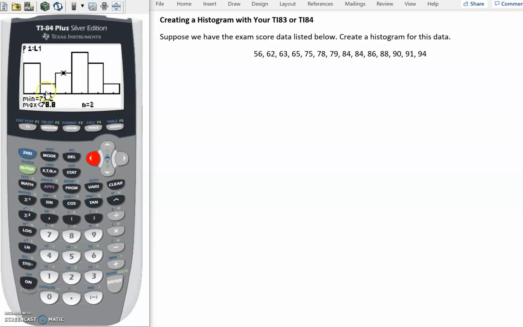Now these aren't whole numbers, which sometimes we would prefer them to be and sometimes not. But for getting a basic sense of what the data looks like, this is a perfectly fine way to go.